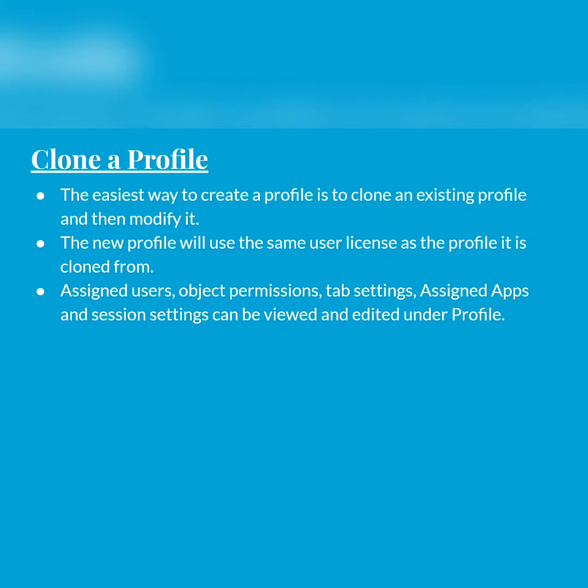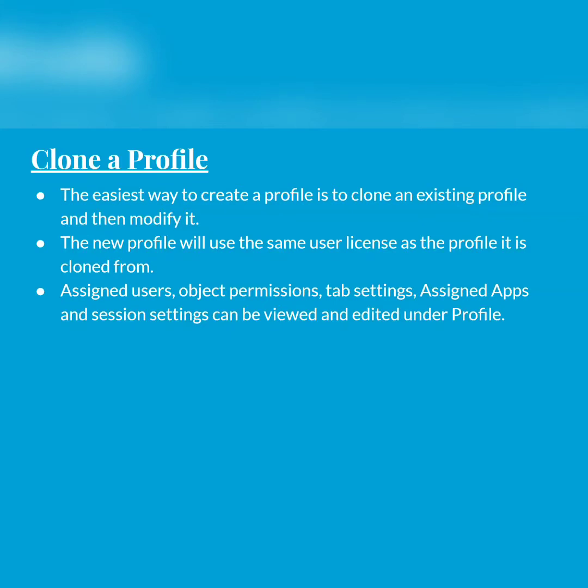So the easiest way is to simply clone it, and the new profile which will be created will use the same user license as the profile it is cloned from. So it is not that if you are cloning a profile, you can change the user license. Suppose the Salesforce user license has a limit of 2 and you have already used 2, and you think that you'll clone the profile and change the user license to something else. You cannot do that, because the cloned profile will inherit the same user license from the standard profile.